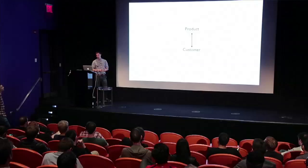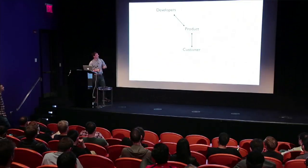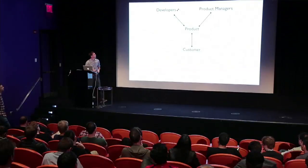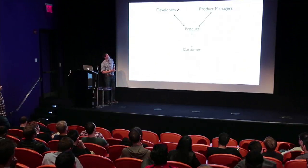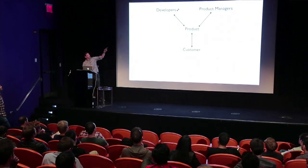With the dev tool stuff, we're talking about how our developers build the product. So you've got the developers that are interacting with the product, and that requires a little greasing of the wheels and building tools to help them do that. Then we probably have product managers, and an odd arrow that turned into a bow tie next to the developers there. But that was supposed to be between developers and product managers. They mostly do communications-based stuff, kind of internal tools that help them communicate with the developers, look at the product, and they have some tools that they need too.